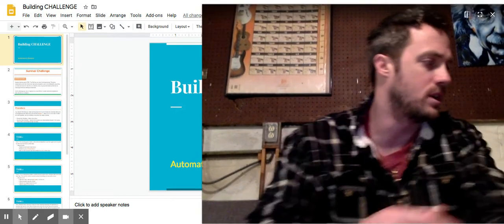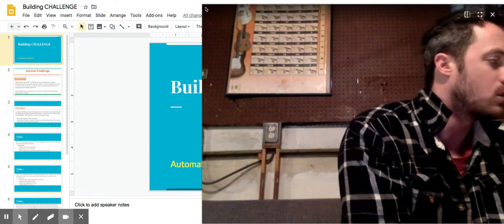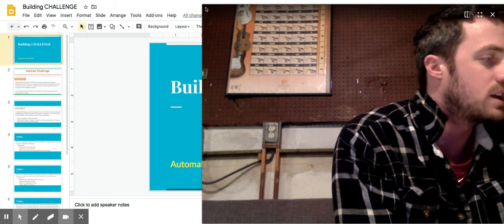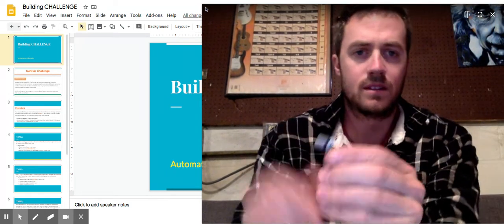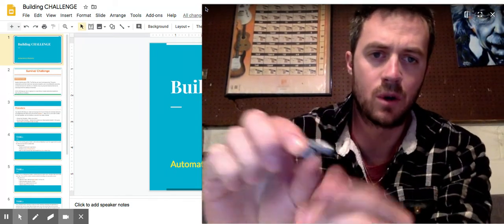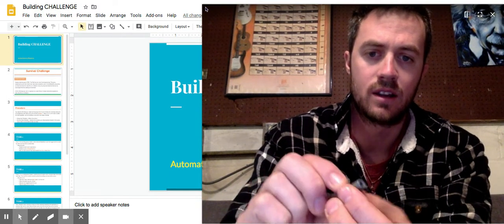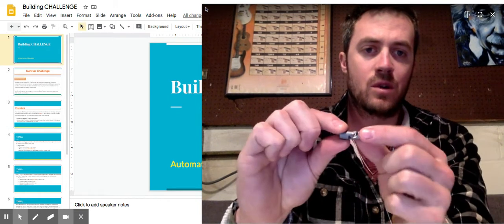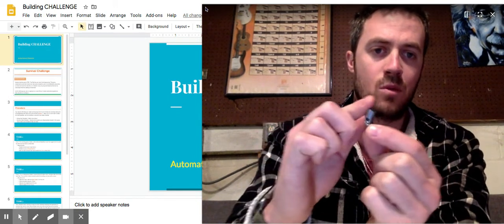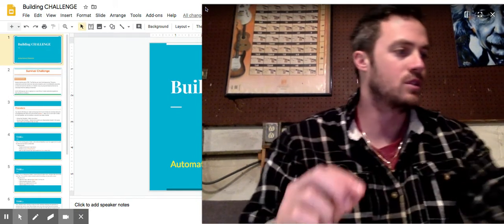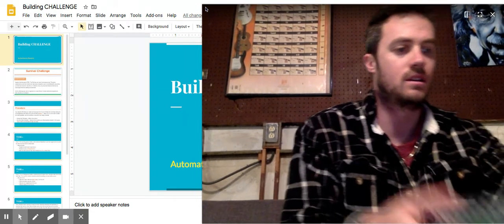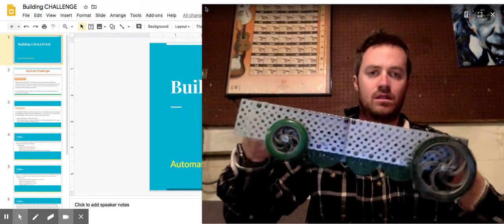You might not know what a universal joint is. I don't think we've worked with one yet. A universal joint is this piece. You can put a shaft in one end and screw it in, and the same thing with the other end. Ultimately, it makes things very movable, as you'll see with the car I built.